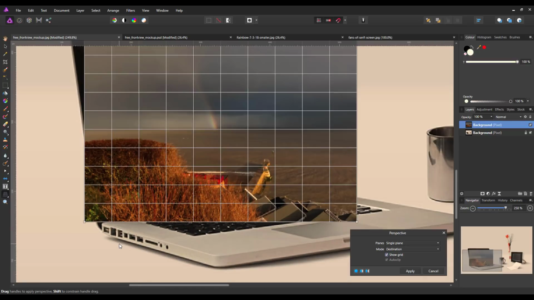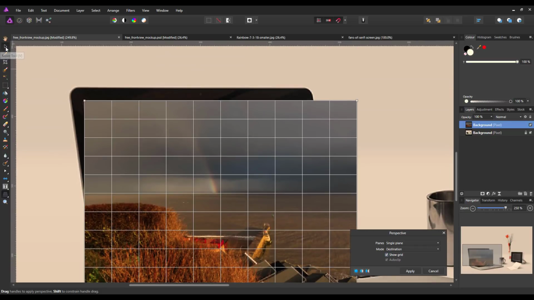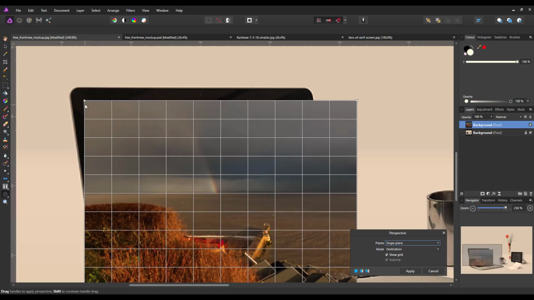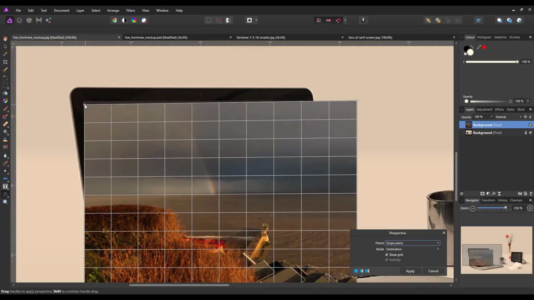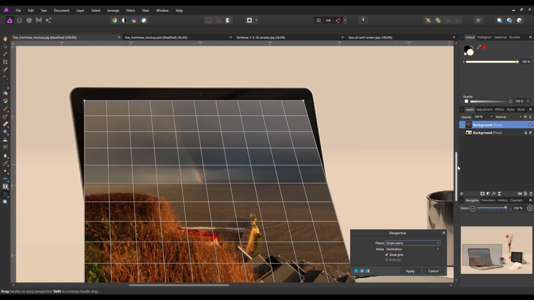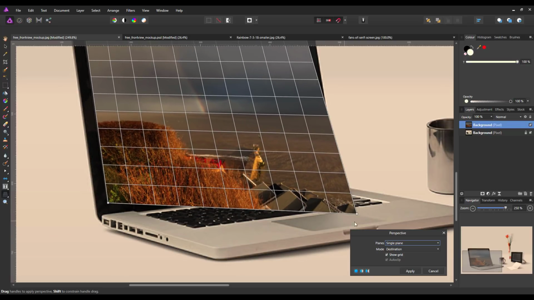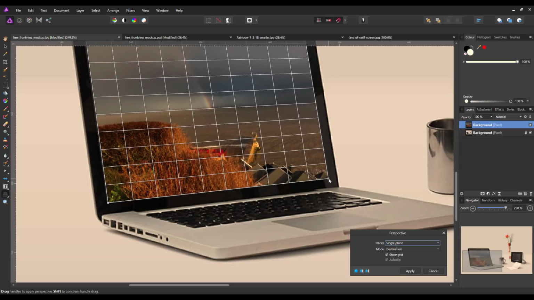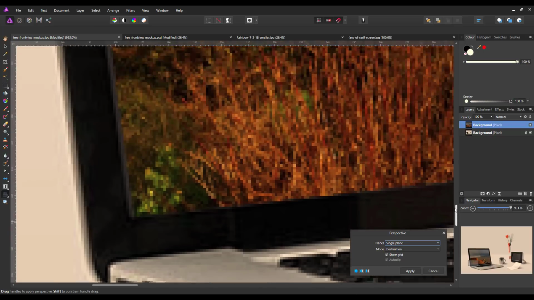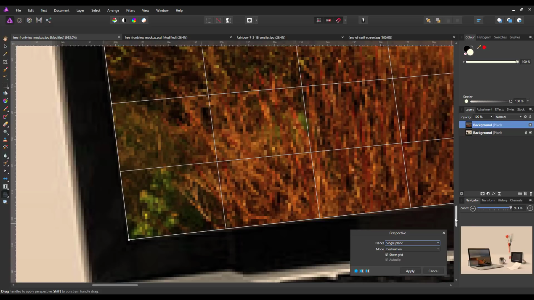So I'm going to zoom in now, and then I'm going to come to the move tool. Sorry, no, I'm going to stay on the perspective tool, sorry, and then come to one of the corners, and I'm just going to roughly put it in position, and then come to one of the other corners, right about there, and put that about there. So I'm going to zoom in a bit more and make a slightly better job of placing that where I need it.